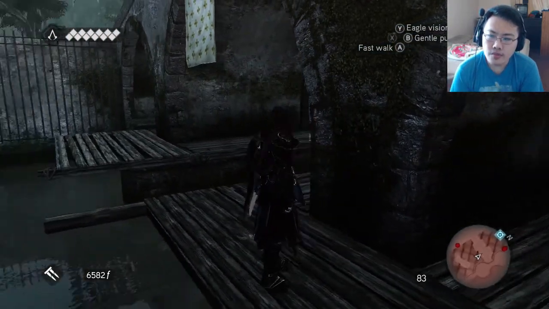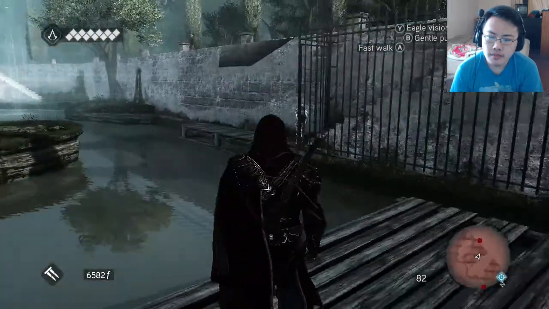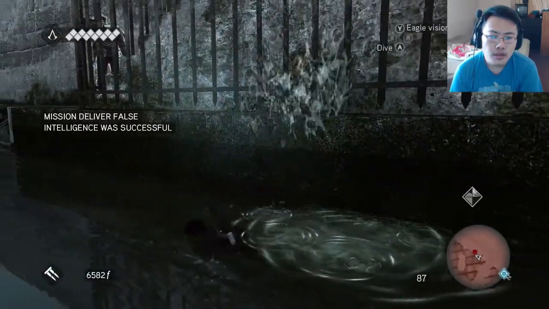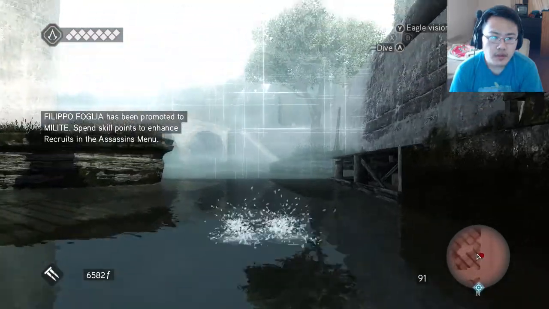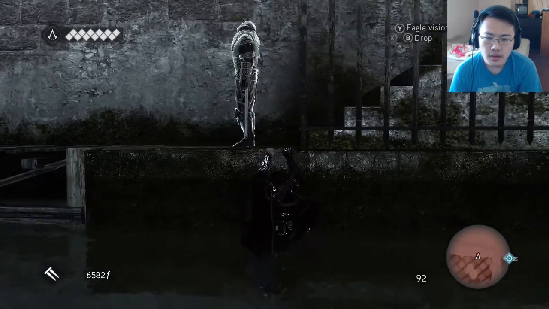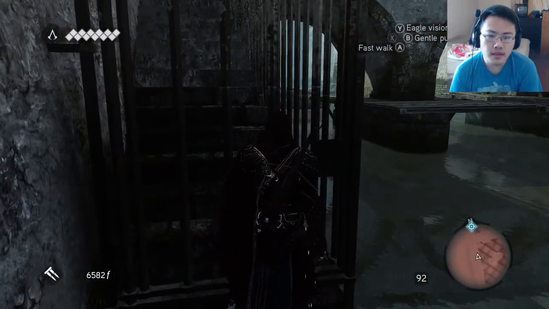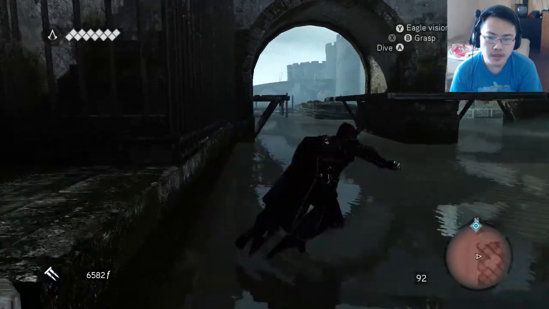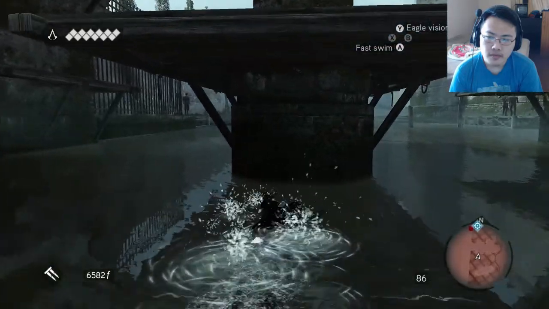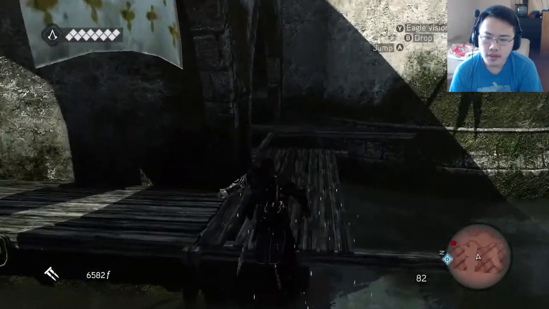Which one's the gate? I'm actually wondering about that too. Why is that guy there and I'm not able to kill him? Makes no sense. Get down here. Can I open this gate? No, I can't. Well, I got rid of him anyways. Now I can't climb up anymore, can I? Nope, I can climb up still. Alright, cool, whatever. What do we need to do?